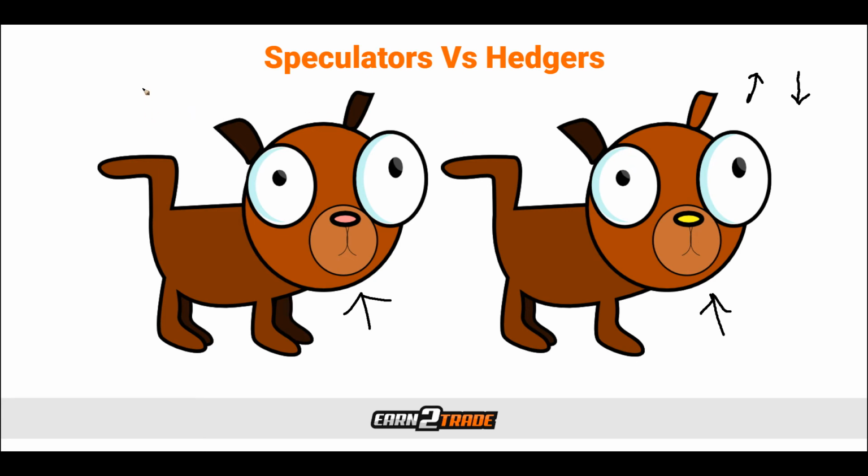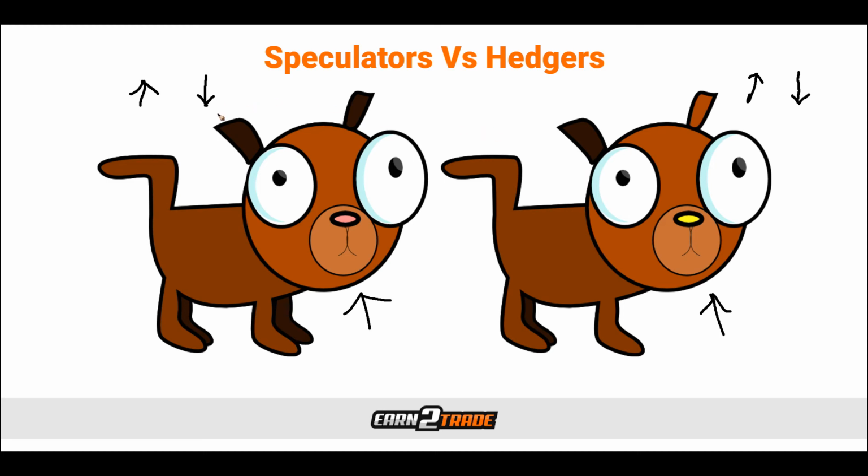With the speculator, he's only going up, or he's only going down. He's not doing anything to offset his risk. Now, the positive side of this coin is he stands to gain the maximum amount of money of an asset rising because there's nothing potentially holding him back. In the hedging situation, he's limited to the amount of money he can make because if his asset does go in the direction that he wants, there's usually a good chance that the asset that he acquired to offset his risk will limit and hold back some of his potential gains because it will then most likely be a losing asset or a losing position.